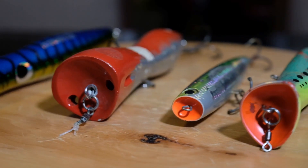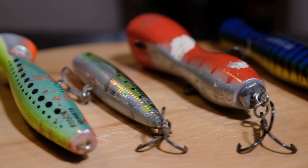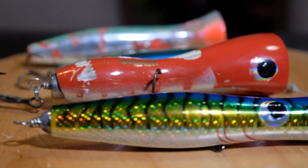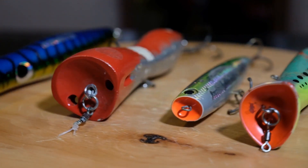Kirk here from GoFish, and today we are talking about poppers. This is without doubt my favorite form of fishing. The surface action and poppers specifically really get me going. The explosion, the bite that you get when casting and working poppers is unlike anything else you can experience in fishing — it's super exciting, that fish coming right up the water barreling on your lure.